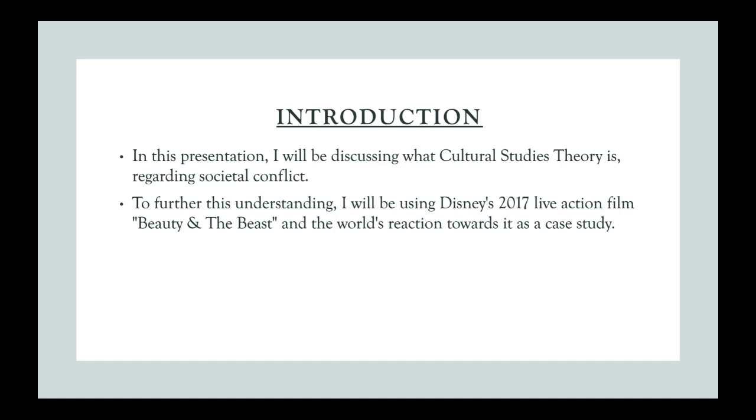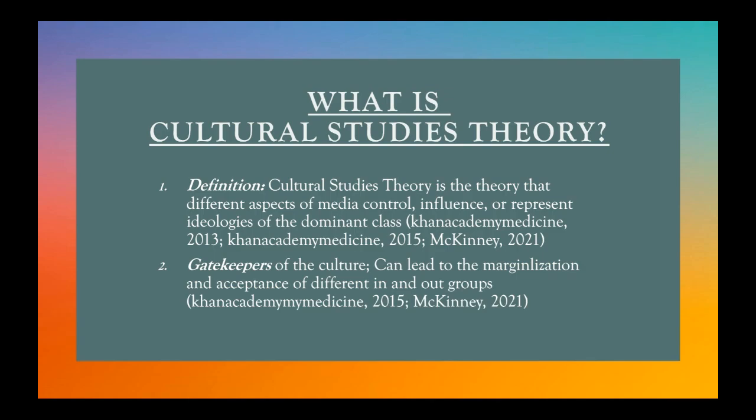So yeah, what is cultural studies theory? From my understanding, cultural studies theory is kind of an offshoot of Karl Marx's social conflict theory, I believe. In this theory, Karl Marx basically stated that there is an in group and there is an out group whenever it comes to society. The in group, that he called the bourgeoisie, held all the power. They were the ones who decided when something was in style, when something was out of style, what the status quo was, what normative behaviors were for their society and their culture.